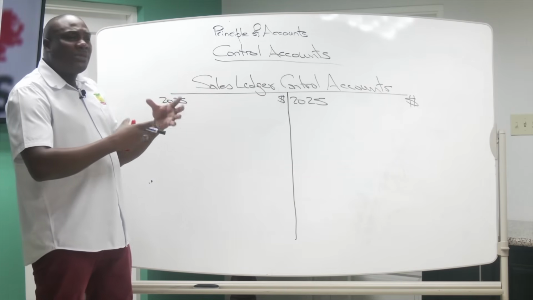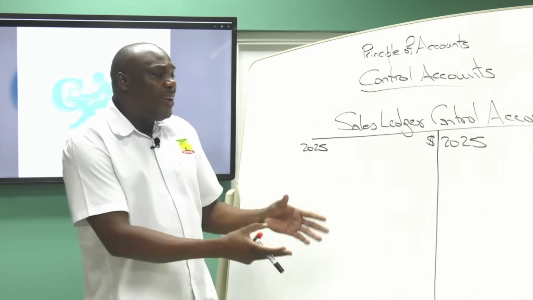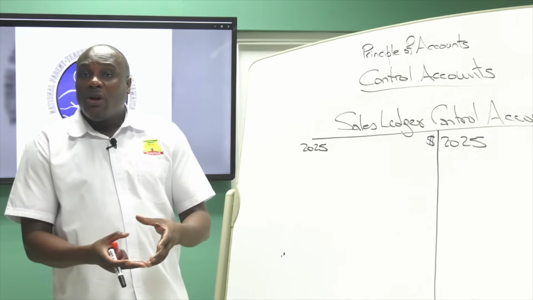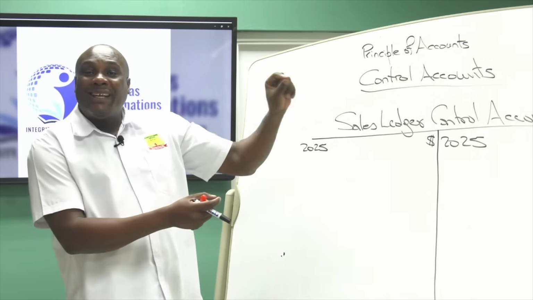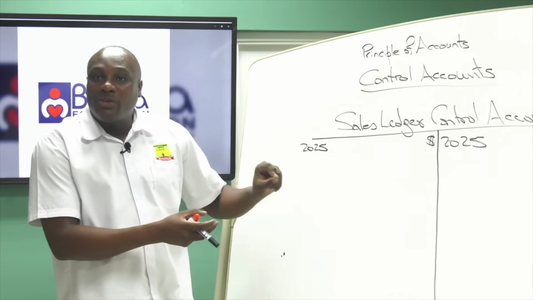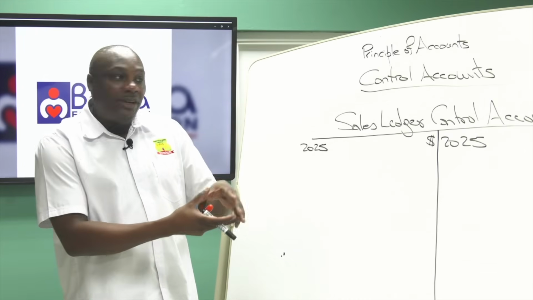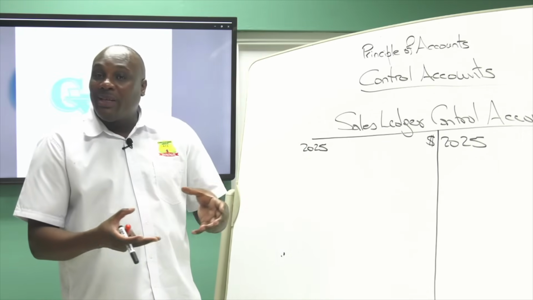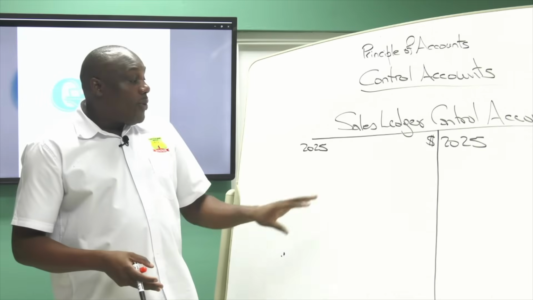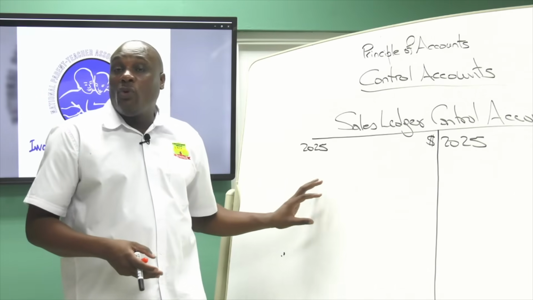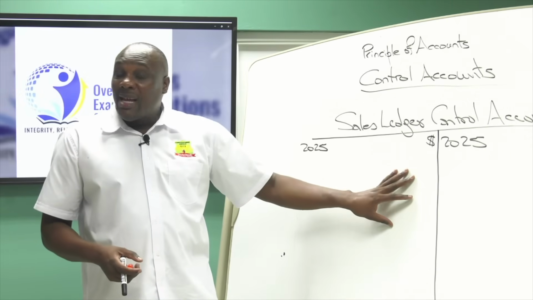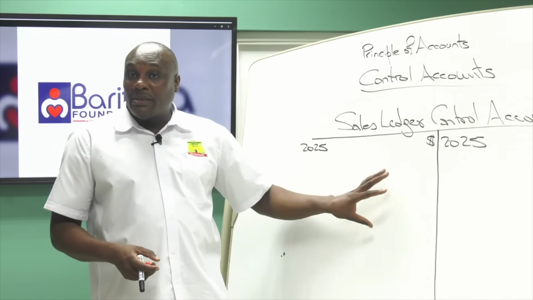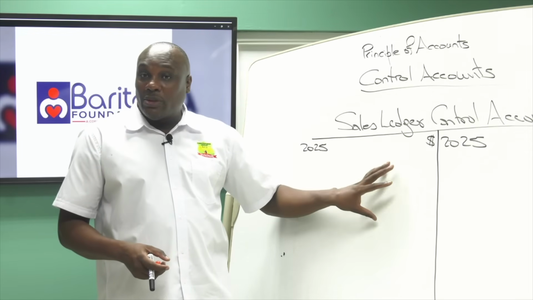So what you've seen, students, every item that you see inside here is really the aggregate amount of the total where it comes up to. When you're looking at each individual debtor account and add them up, the total comes right here. Hence, sometimes this is called total debtor control account, because it's really the aggregate amount you're interested in. So when I put an opening balance here, I'm not putting an opening balance of a single debtor in the business. I'm putting the opening balance of all the debtors in the business. So again, I give you the aggregate amount, all right?